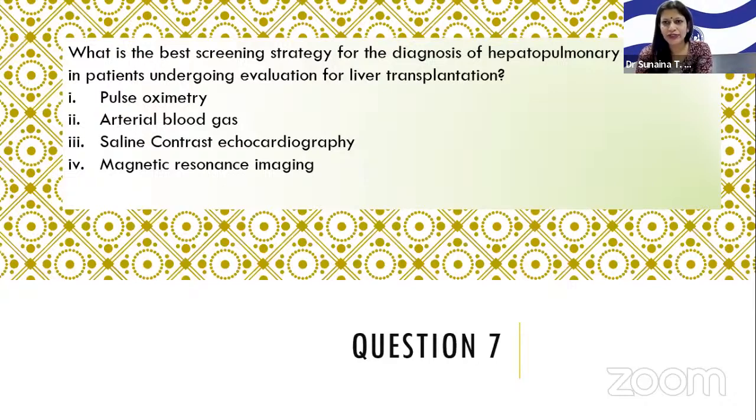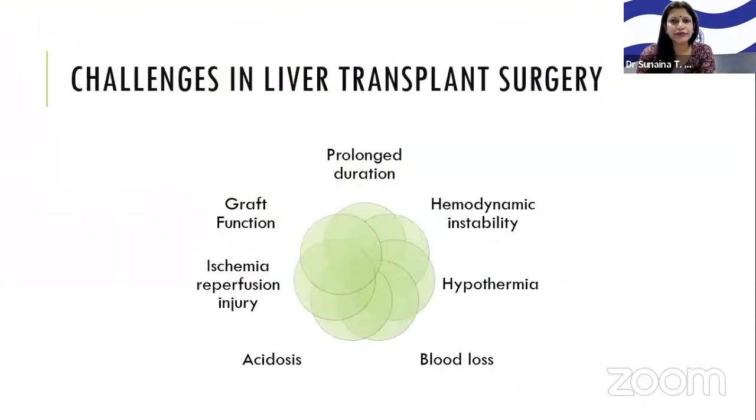Saline contrast echo. If the bubbles reach the left atrium within 4 to 8 cardiac cycles, that means there is some intrapulmonary vascular dilatation. Within 3 cycles means intracardiac. Okay, and to quantify the magnitude, we have technetium-99 macroaggregated albumin. If more than 6% is reaching the brain perfusion, that means hepatopulmonary syndrome is present, and more than 20% is having a poor prognosis. Okay, move on to the next slide, please.